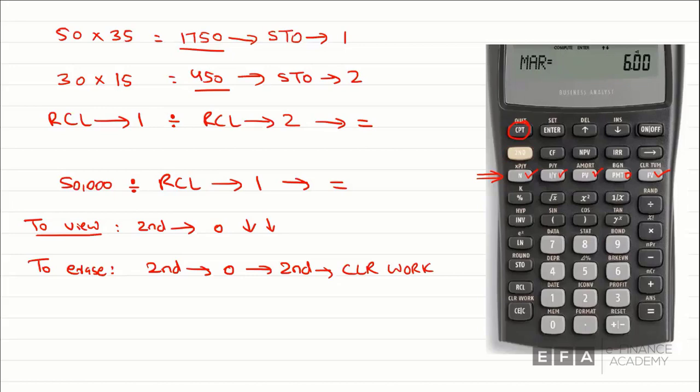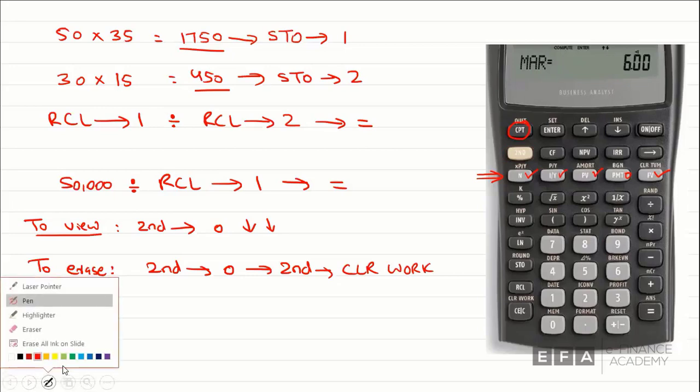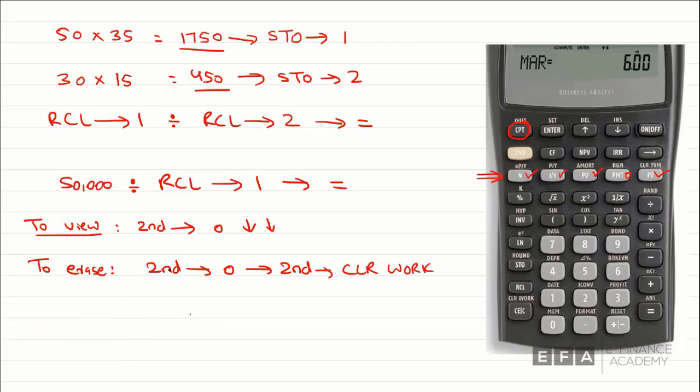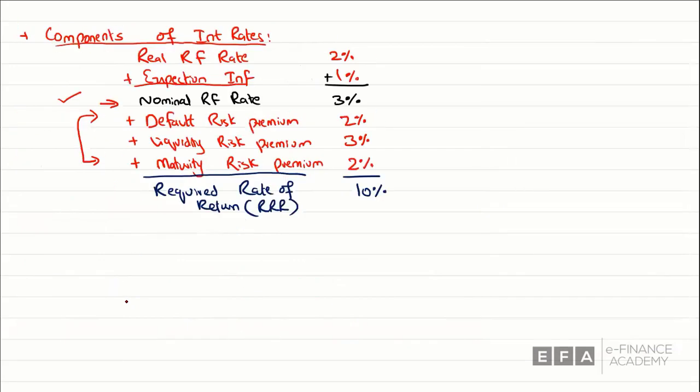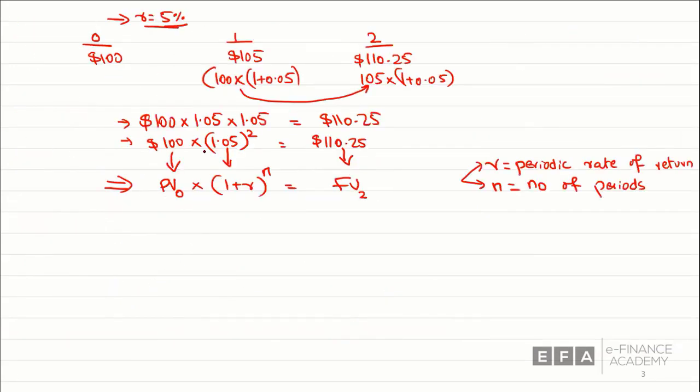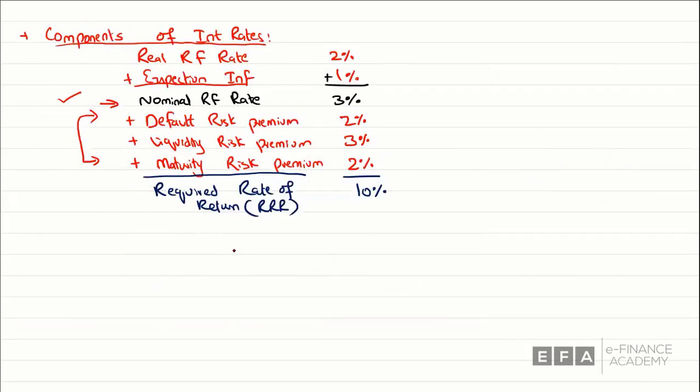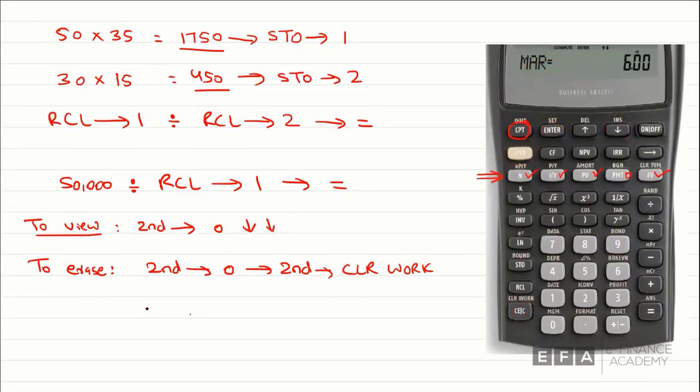All right. Now, the main thing is to make sure you know how to properly enter this. Let's suppose I take you back to the example that we did before, which was right here: 100 into 1.05 to the power of 2 equals 110.5. So here's what we did. We said 100 into 1.05, where R was 5%, to the power of 2 equals future value. This was our present value, this was our R, and this was number of periods, and that gave us the future value.